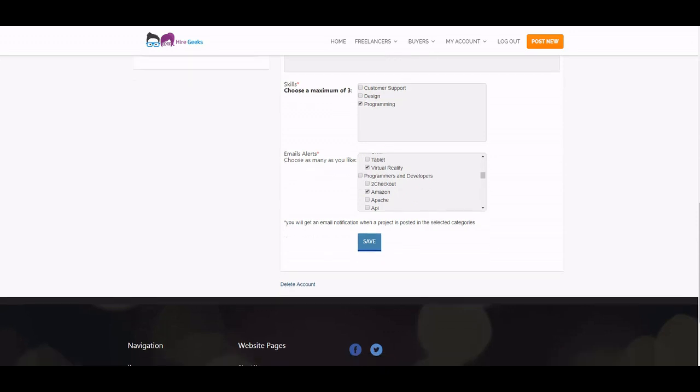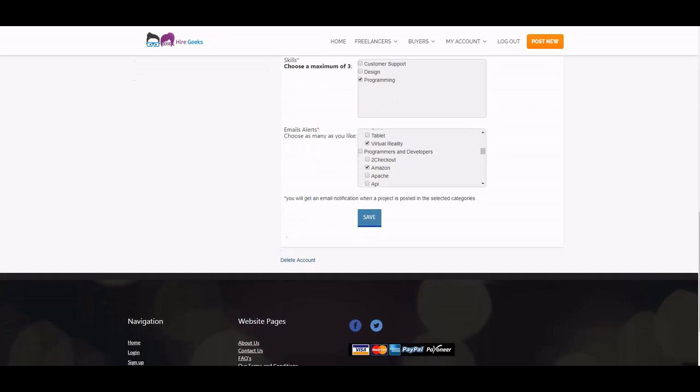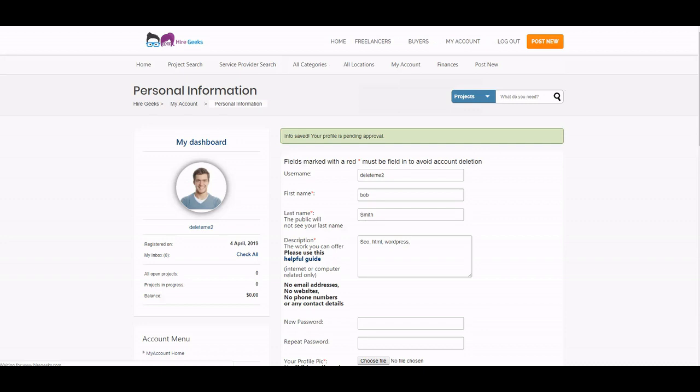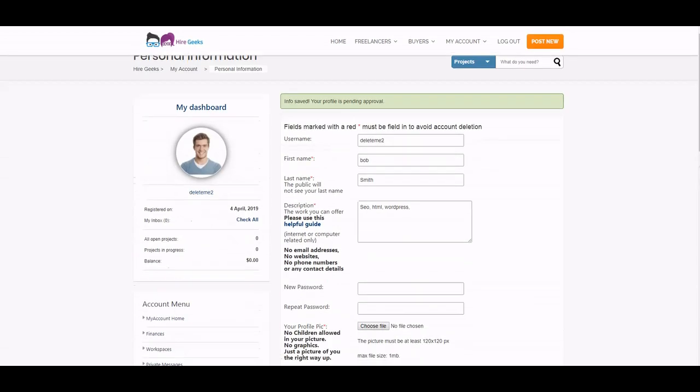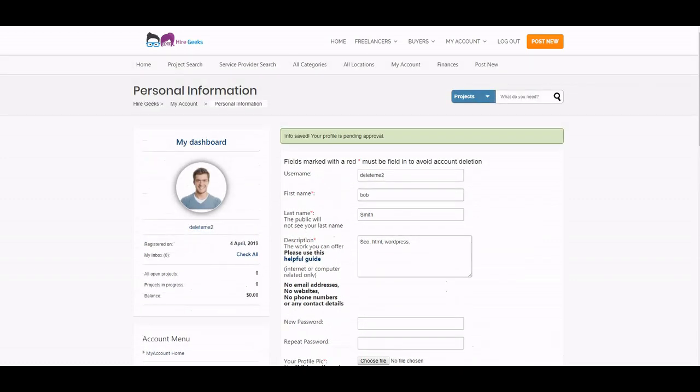So once you've done all this and you've filled in this page, you then click on the Save button, and once it's clicked and everything's been correctly filled in, it will say your profile is pending approval with our compliance team. So our compliance team will take a look at this and they'll either approve you or reject you. You'll get an email either way. If you get rejected, it will tell you why you were rejected and how to fix it. And you have a few days to fix that before the account gets deleted. And if you get approved, well, we welcome you to Hire Geeks, and you can start bidding straight away, and your profile is active. But until it gets approved, your profile is not active.